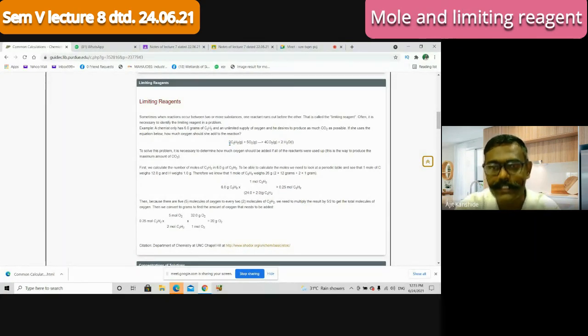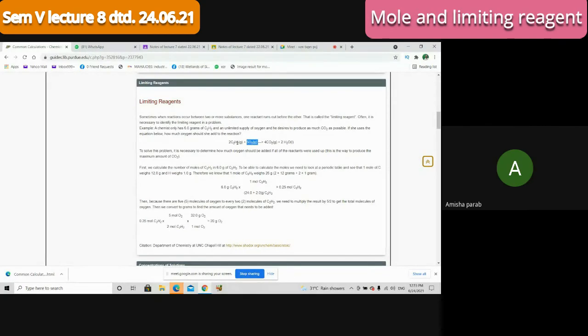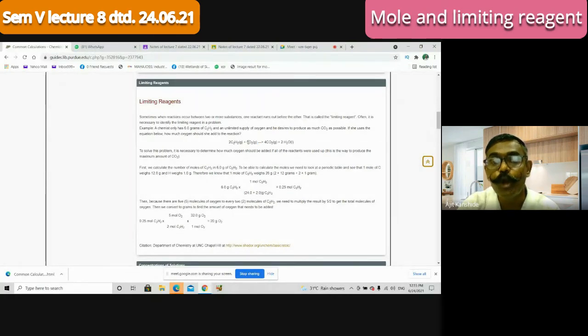Is it clear? So the reaction says that the quantity of oxygen, not necessarily the weight, the moles of oxygen, should be 2.5 times the moles of acetylene, not weight. Is that a reaction necessity? Is it clear? Clear, sir. Okay. I repeat, five moles of oxygen are needed for 2 moles of acetylene. Means how many times more moles of oxygen, not weight, are necessary? It is 2.5 times.